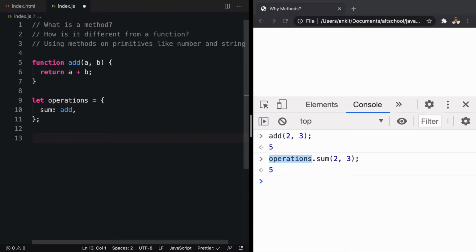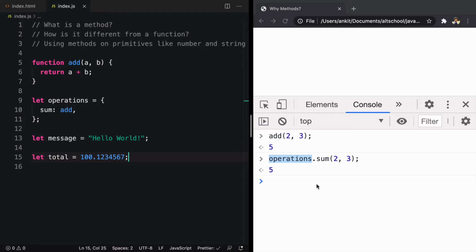Now let's go ahead and try to use methods on primitive values like number and string. For that, I'll define two variables, message and total. Message has a string value, hello world, and total is a number, 100.1234567. Now let's see how we can use methods on these primitive values.